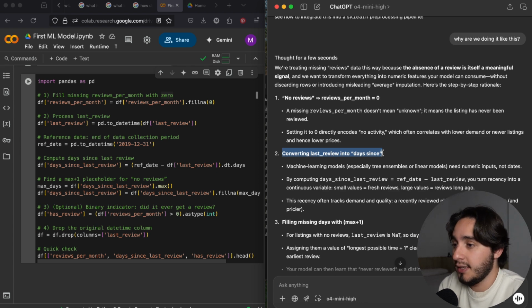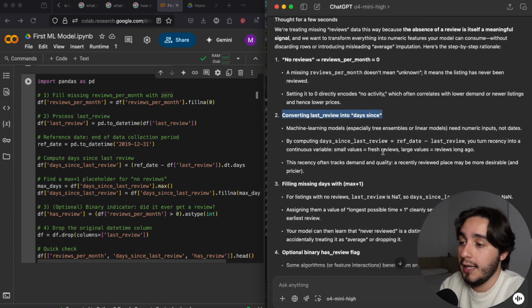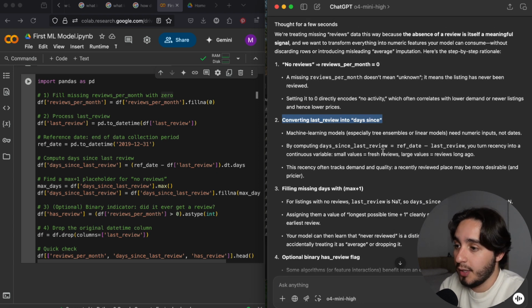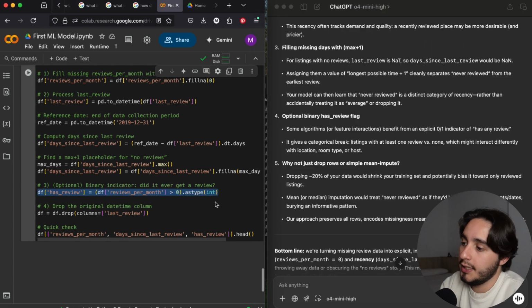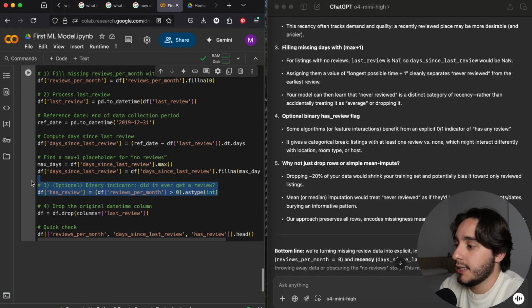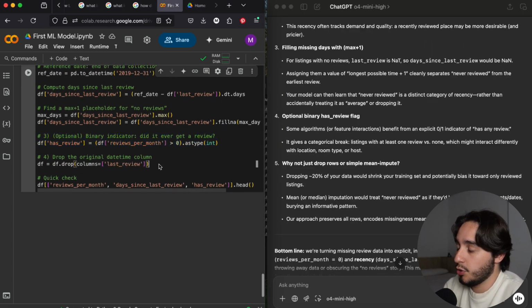So instead of having a date field, we will have how many days since that last review was updated. For the missing values, we will just use the maximum amount and add a +1. And then we also have an optional step to add a binary indicator, which will essentially be 0s and 1s if the listing has a review or does not have a review.